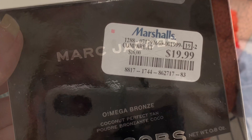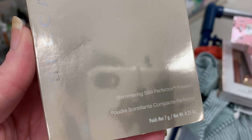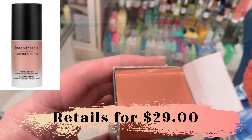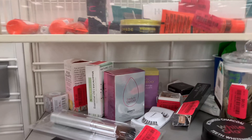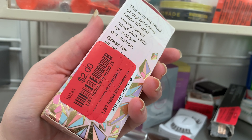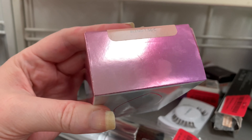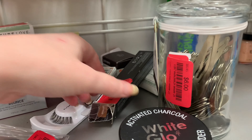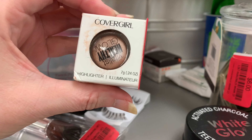And look at an Omega Bronze — but it looked like it had definitely been opened, just a little off. The clearance section is getting pretty picked over. If you compare it to a few weeks ago, the Beauty Blender Foundation — they've really sold through that. And a lot of the other boxes were empty or had makeup on them. So the clearance was a little picked over, but still a few goodies here and there.